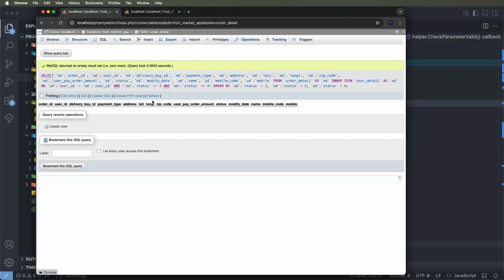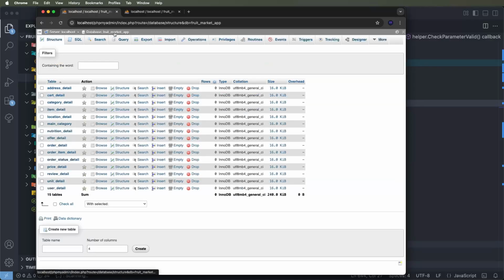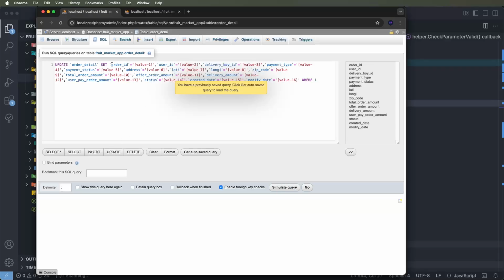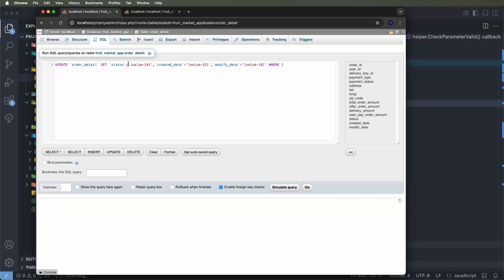Go inside the apps order details and write down the SQL query update. Remove the order ID and the other things. Manage the status equal to 3, which means out for delivery.